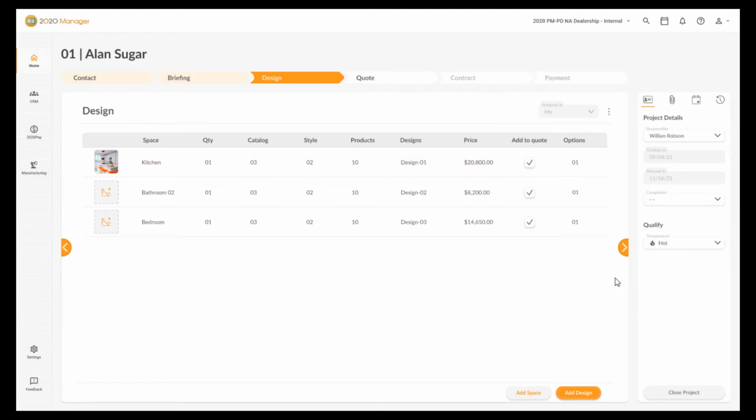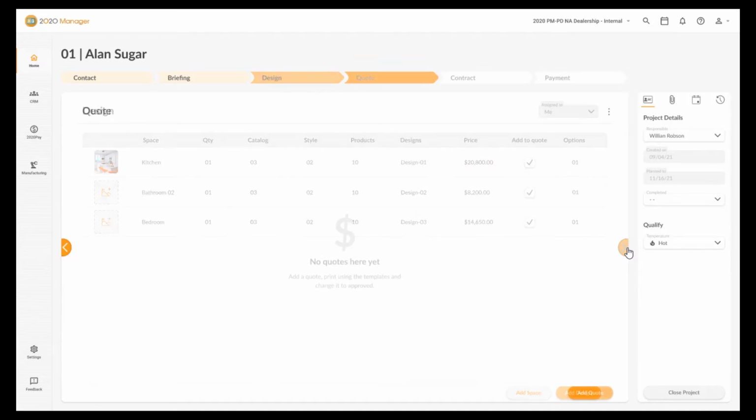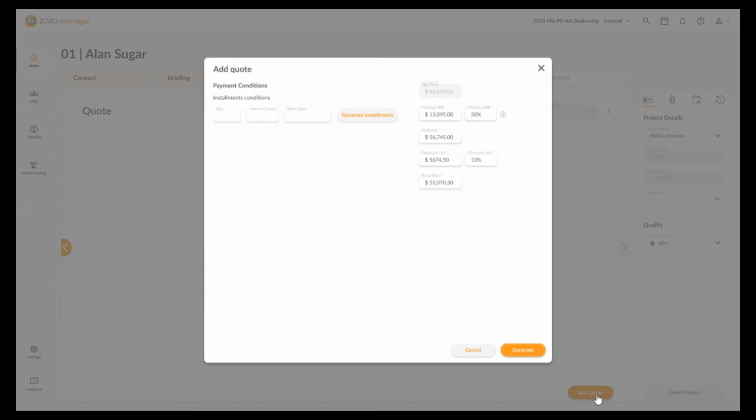But I can very easily have a lot of great details, even a nice image that can attach to the project itself. So once we're set on our designs, I'm going to go ahead and advance to the quote phase of our process here. So what's going to happen is I'm going to generate a new quote based on those designs that were selected in the previous step. Now there are 2 things to do, which is first to set up a way to pay for this actual project.